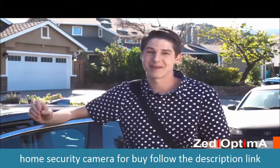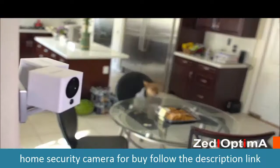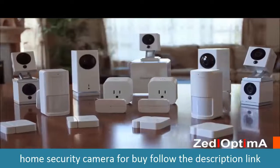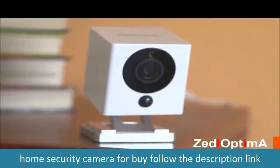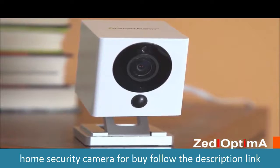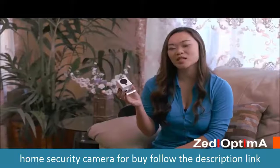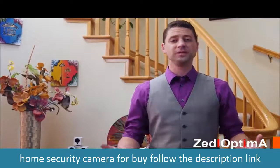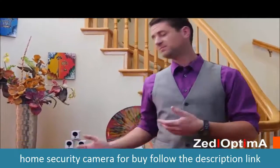You can even keep your pets in line with Spot's two-way audio capabilities. Spot works by itself, with multiple Spots, and with the entire iSmartAlarm family of products. We've made the best smart home camera out there. Spot has all the features you expect from a smart home camera and more — at an unmatched cost. To make sure you, your family, and your home are safe and sound, check out Spot's features, capabilities, app controls, and more — then pick a Spot.